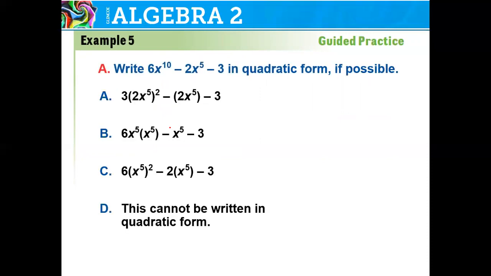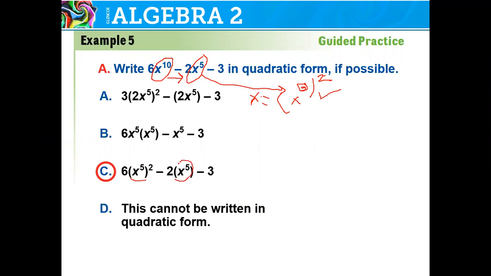Okay, so can we write this one in quadratic form? Let's take a look. We have 6x power 10. Focus on x power 10 and x power 5. If I can rewrite x power 10 in the form of x power 5, that means I'm able to write it in quadratic form. Now, x power 10 equals x power something all raised to power 2. This one is 5. It's the same as the second term. That's why, yes, it can be written. It's possible. And the answer actually will be C. It will be 6x power 5 all power 2 minus 2x power 5. It's the same here. That's why I can write it in quadratic form.